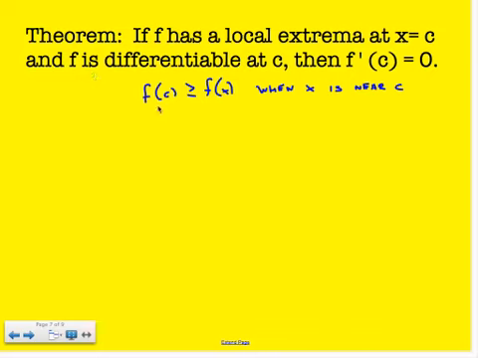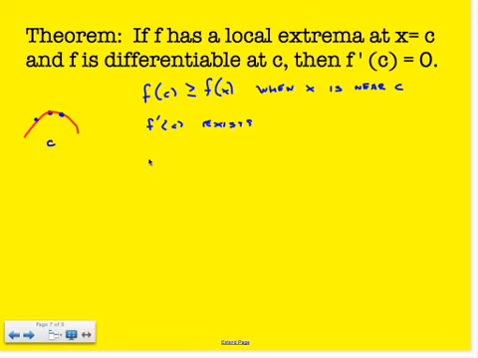It also assumes that f is differentiable at c, so that means f prime of c exists. It can be calculated. We're going to try to prove that this has to be true. So what do we know here? Let's draw a picture. There's going to be a point c, and there's going to be a y value at point c, and there's a function that has a local maximum there at c. And we're going to look at both sides of c and see what happens.